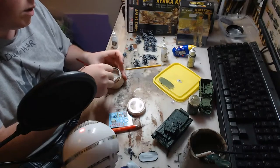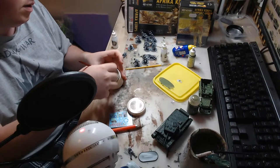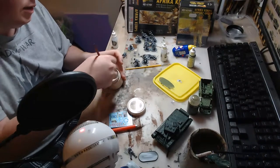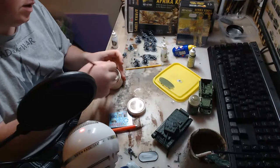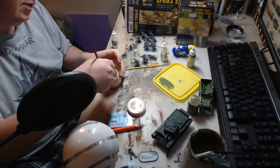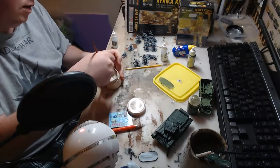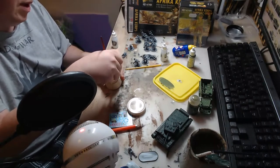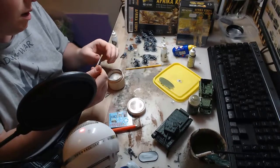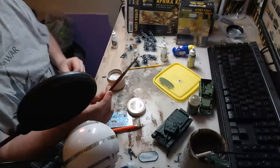If anyone's not used brush cleaner before, or brush soap as it's known, I'm literally just rolling this around. So just wet the brush, and then just roll it around like this. Work it in. Don't put too much pressure because you don't want to bend the bristles out of shape. But I just want it to work in like it's done there. It's right in the end there.